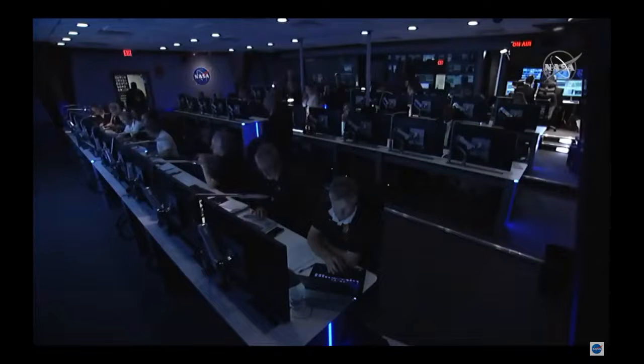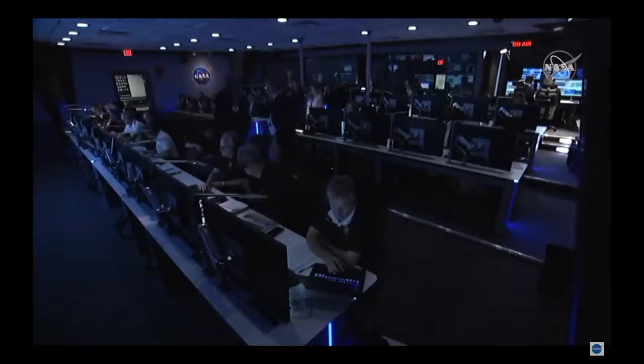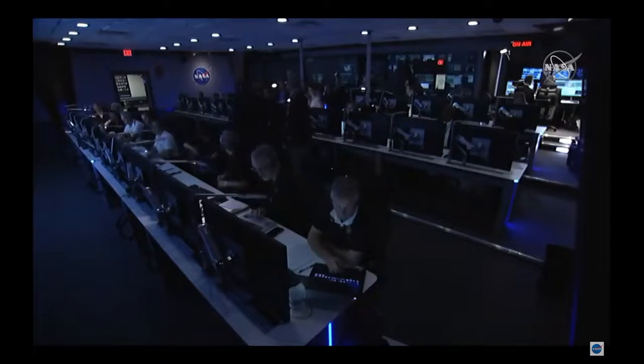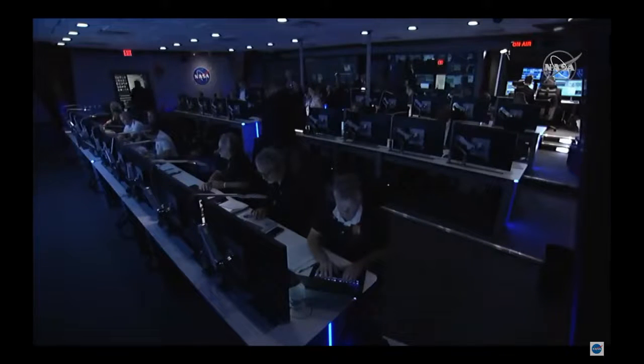Of course, we're in the broadcast booth to the upper right with our backs to you, not trying to be impolite, but we are monitoring our systems here as well. Like you said, we're looking at data too, and we're waiting to see that. Hopefully, we're going to hear that we get acquisition of signal from the spacecraft, but we'll continue to wait and hear that from our ESA friends.